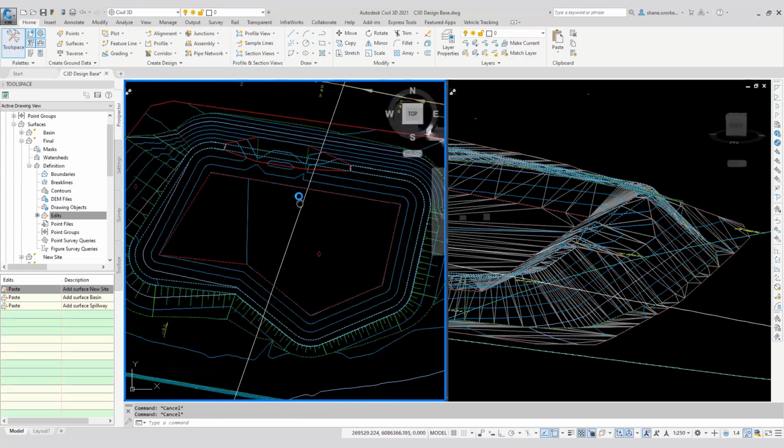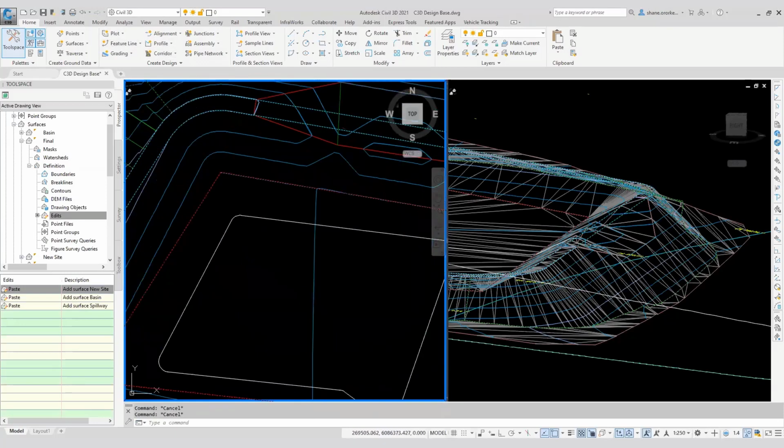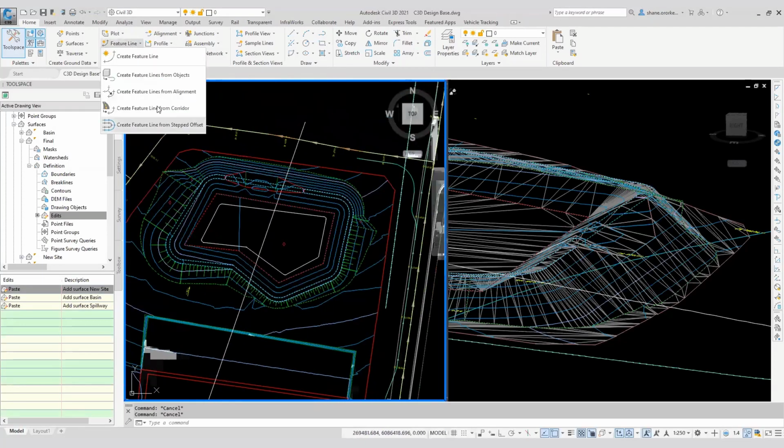So basically what you can do is you can actually use grading. I'm going to draw in here a feature. I will turn it into a feature line. Actually, I'll pre-fill it. I'll turn it into a feature line, and all I do is set the level that I want to look at. I know there's a bit of weirdness going on here, but let's find a level here. 33. Okay, I'm going to create a feature line out of this.